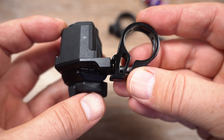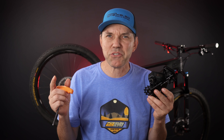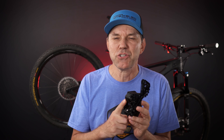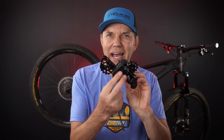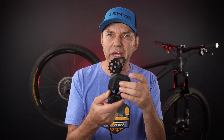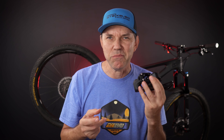If you look at the way the shifter attaches to the bar clamp, it's very similar to what SRAM does, so you could think of using a SRAM bar clamp or adapters like this Wolftooth iSpec EV Shimano to Matchmaker adapter. Unfortunately they're not an exact match — the Wheeltop shifter is a bit narrower than a SRAM shifter, and you get unwanted play. So I would recommend sticking with the Wheeltop bar clamp as the only option for now.